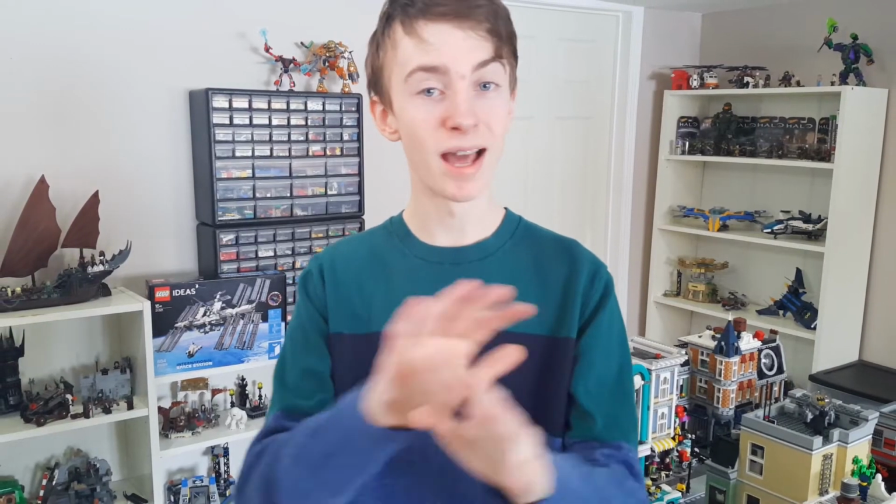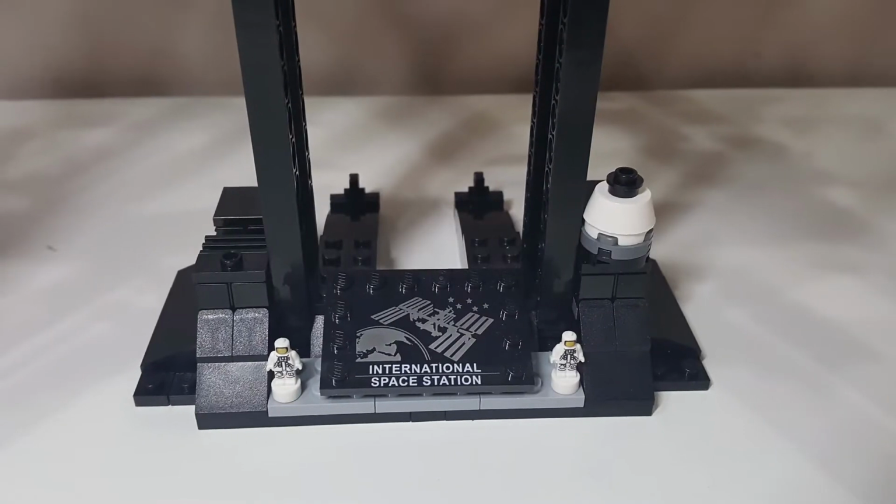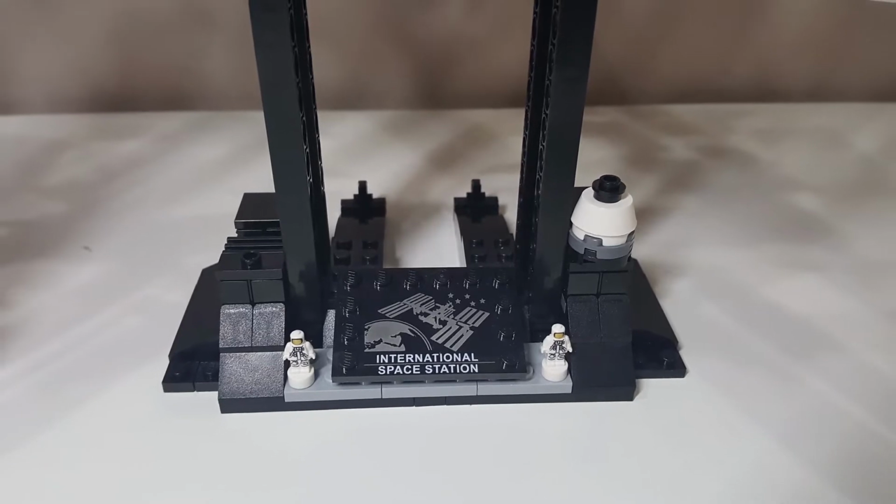I am not that good at Technic. Me and Technic do not get along at all. I am terrible at building it, and just saying, this is a hard set to build. It is fantastic. I loved building it, but you are probably gonna mess things up if you haven't done Technic before. The thing I'm mainly talking about is the Technic stand, and it's honestly not even that hard to build. It's just me for some reason.